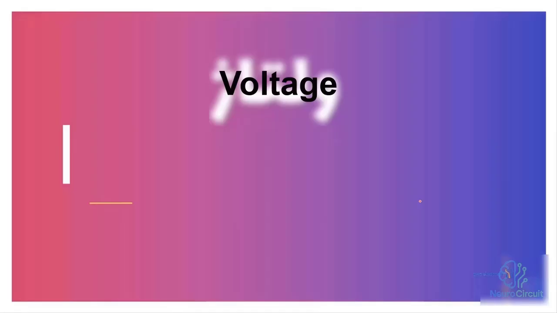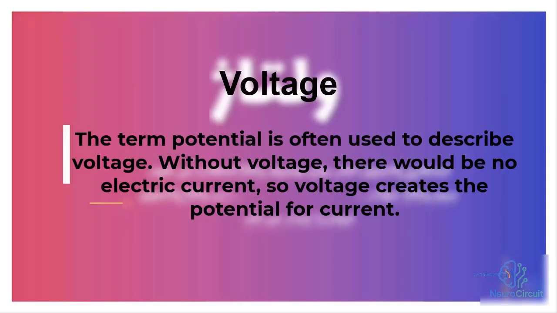We have previously stated that whenever there exists a significant charge difference between two distinct places, if those places are connected by a suitable conducting medium, there is a very strong possibility that an electric current will flow between them, and, as is commonly stated, a continuous and sustained electric current will be established and maintained. That's why we have a very important term here, the term potential, which is often used to describe electrical voltage, a crucial concept in physics.